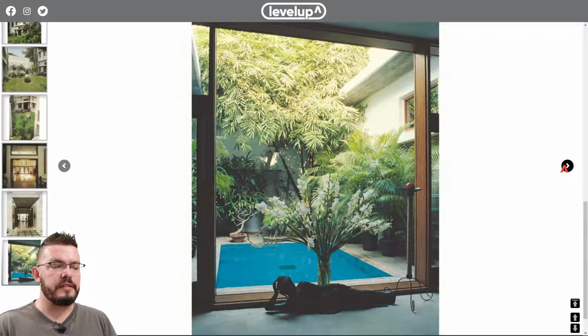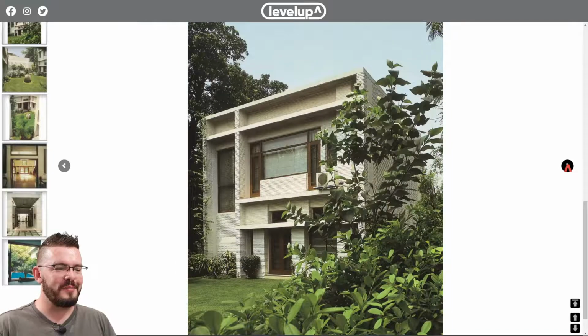Here's a photo of that same courtyard, but just a little bit more lush after a bit of time. I think it's quite beautiful, and I think the little pool lends a lot to the cooling of the structure. So this will evaporate and create a much cooler environment in the house as a cross breeze goes through the house. I think it's lovely. I'm a sucker for a courtyard. I love courtyards in any shape or form, just about.